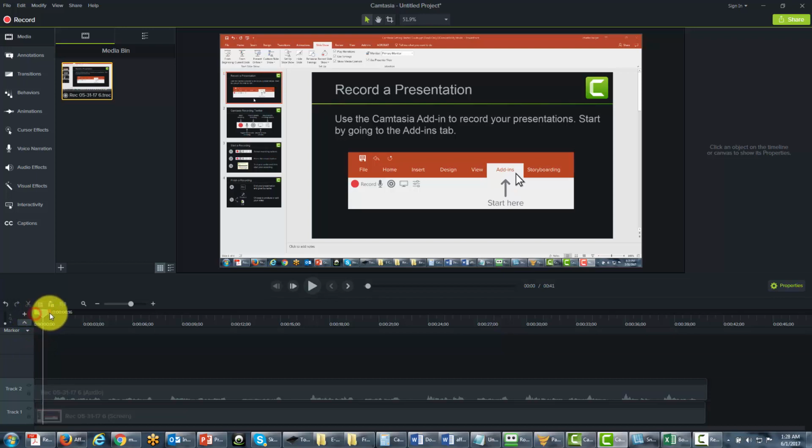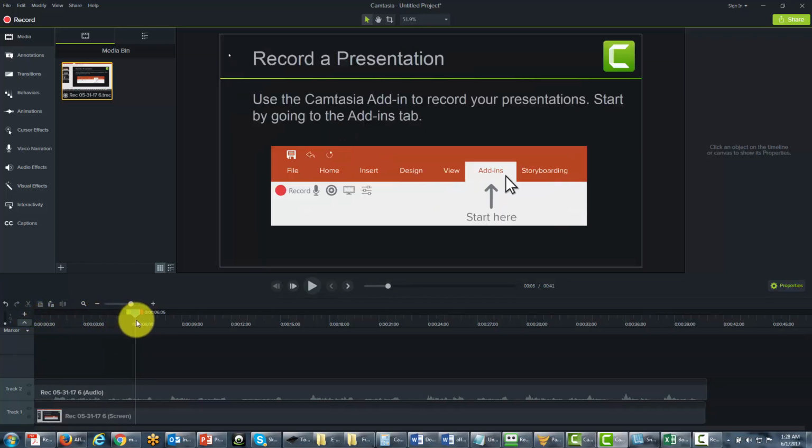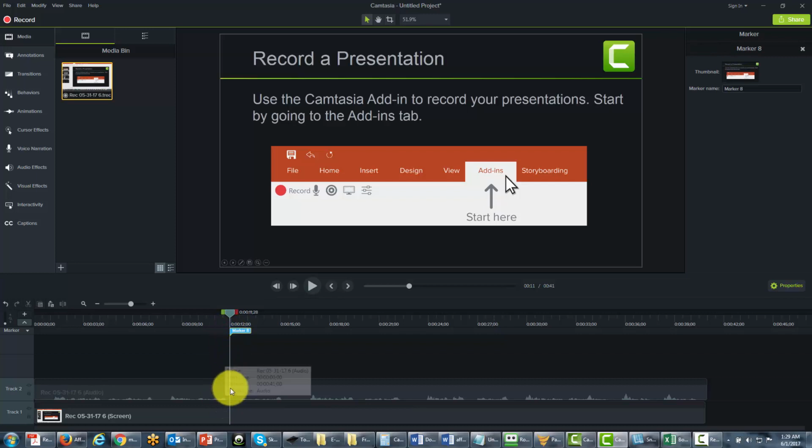The marker function allows us to mark places on the timeline, either where we want to create a table of contents for our individual video, or where we want to come back and do something to the timeline. So let's say that there is a special element that you want to edit at a particular point in the video. Well, what you could do is mark it where the cursor is, and all you need to do is go up here and then left click. Then I'll mark the area.